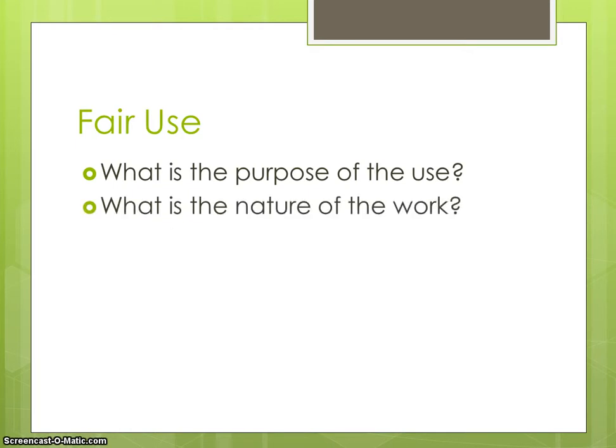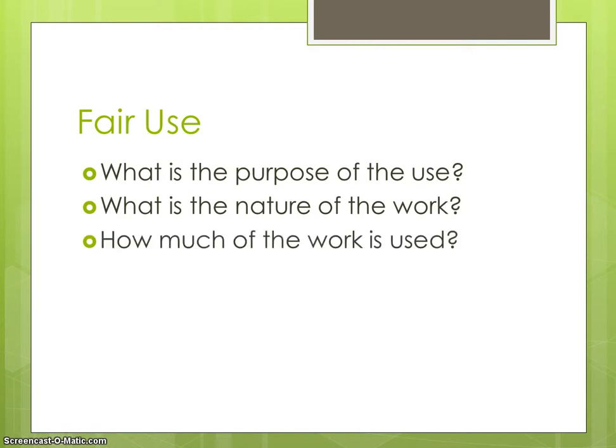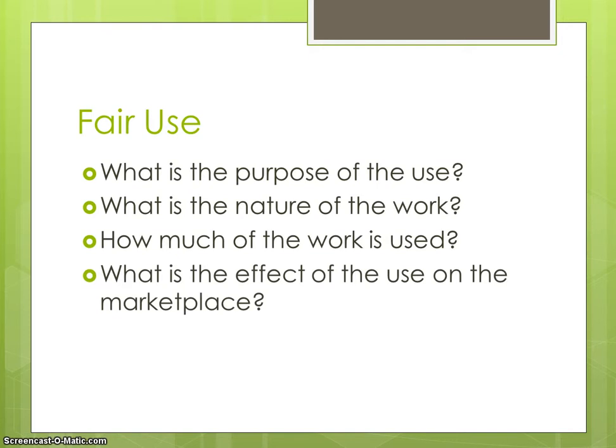We have to ask, what is the nature of the work? And what that means is, has it been published anyplace else? Is somebody already using it in another location? That's an important thing to ask to determine if we can use that. We also have to ask how much of the work is used. So if I take an image from the internet, and maybe I'm only using a very small portion of that, that would make it that I'm more compliant with fair use than if I'm using the whole work in its entirety.